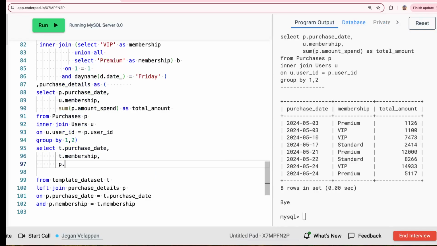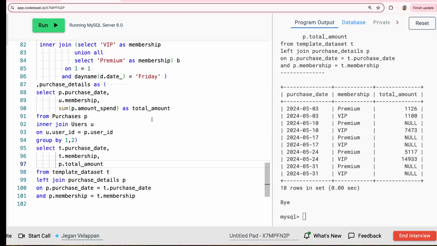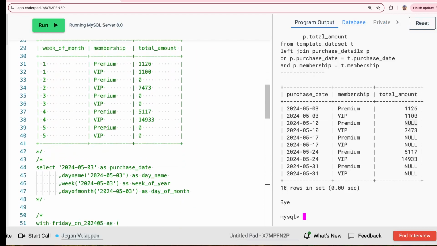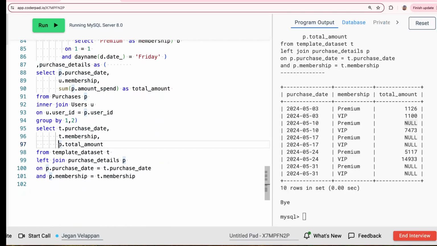We get the total amount from this table. Let's run this. So now we get for every Friday, for every membership, the total amount. If we don't have it, then we have a null value. And they say you should not have the null value. You have to replace that with 0. So we simply use a coalesce function.